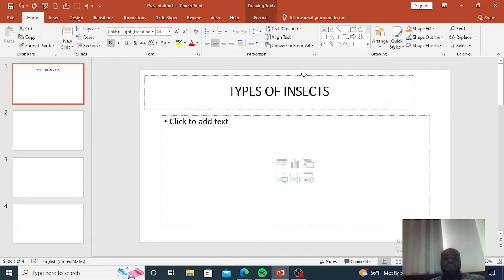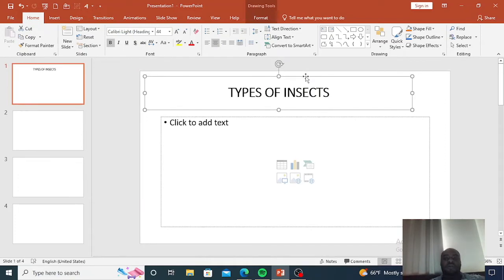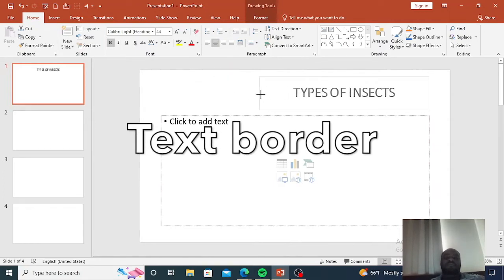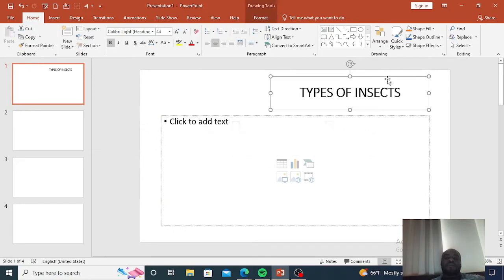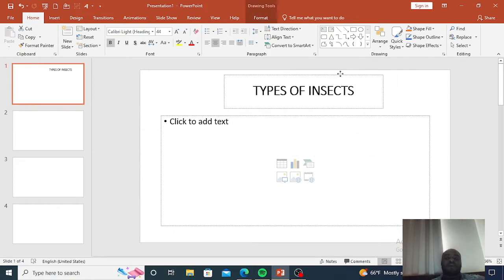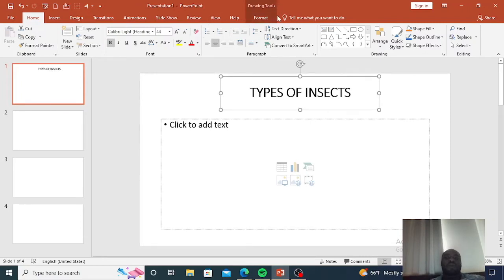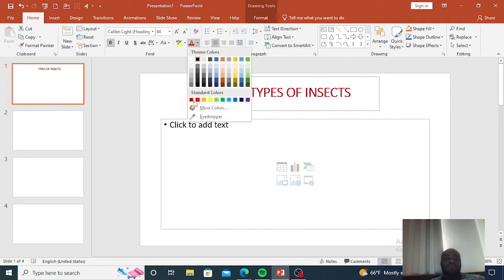We can equally move this around by clicking on the rectangular shape around our writing. That's the border of our writing, by clicking and holding the border. We can equally add formatting on this, and change the color as well.